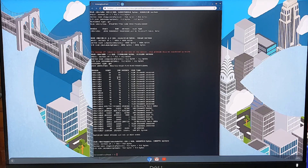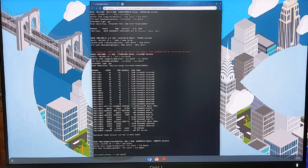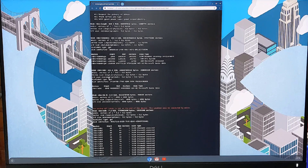I can see that sdb is about 8 gigabytes — that's my Cloud Ready USB stick. There's a 500 gigabyte one — that's my Windows drive. And sda is about 240 gigabytes — that's the new drive I want to install on. So I enter 'cd /usr/sbin', then 'sudo chromeos-install --dst /dev/sda'. It's sda for me — make sure you enter the right letter for the hard drive you're installing to. It could be sdb, sdc, or something slightly different.